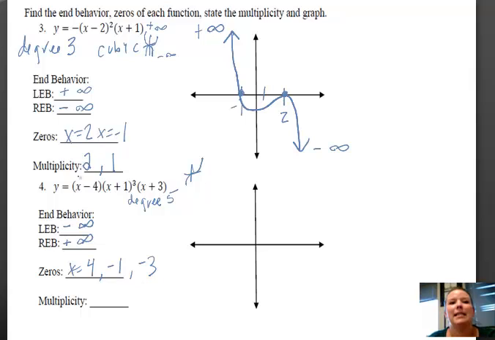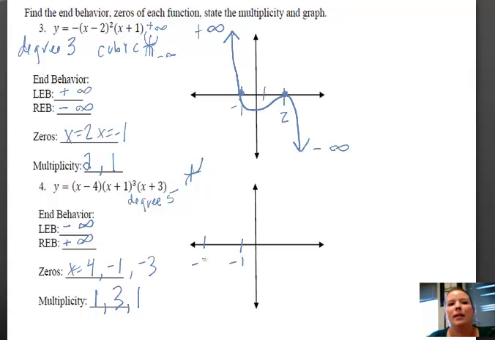Then the multiplicity is the exponent on the x value. So in the case of x minus 4, it's just a 1. X plus 1, the exponent would be a 3, right? Because when we multiply that out, it should have an x cubed, so that's 3. And the multiplicity here would be 1. Now, the other way to figure this out and make sure you did the multiplicity right is when you add up the multiplicity, it should equal your degree. So 3 plus 1 is 4, plus 1 more is 5, so my degree matches my multiplicity, which means I did it correctly.